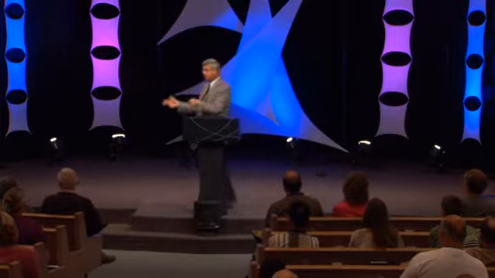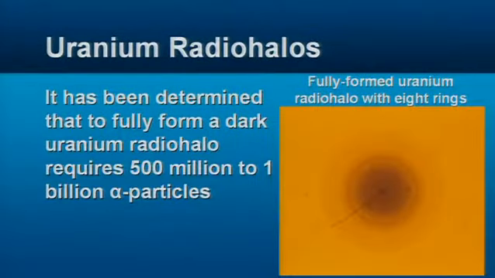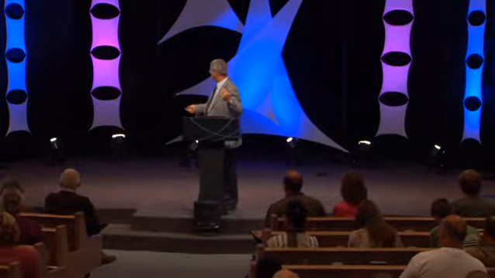Now, because most of the damage is done when the bullet comes to rest, normally you expect to see 8 rings, as in this photograph here. And that's the giveaway. You can count those rings, and you can measure the diameter of those rings, or the radii of those rings, and you can work out which ring corresponds to which element because of the different energies involved. And so you can easily identify that the bullet that has the most energy is polonium-214, and so that will be the outer ring, and so on.